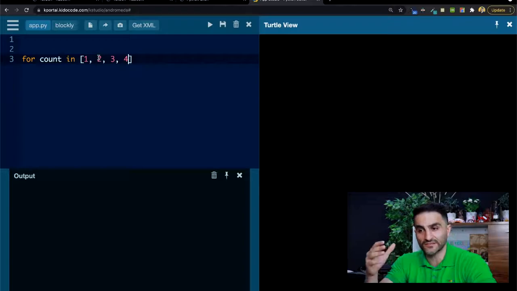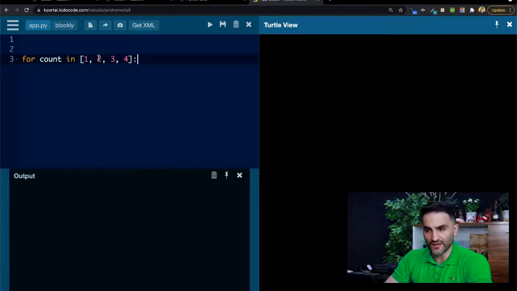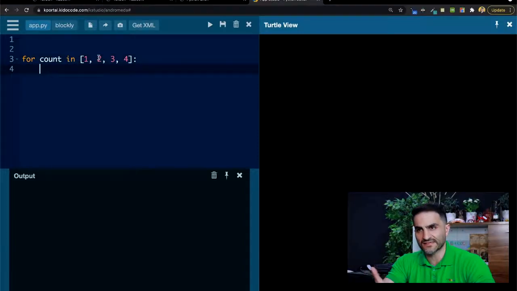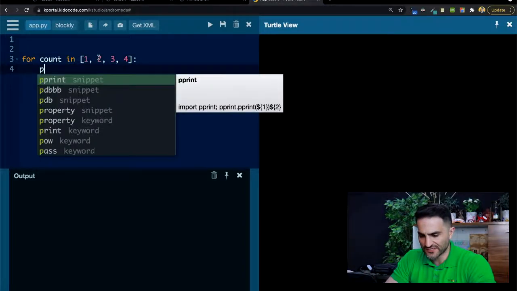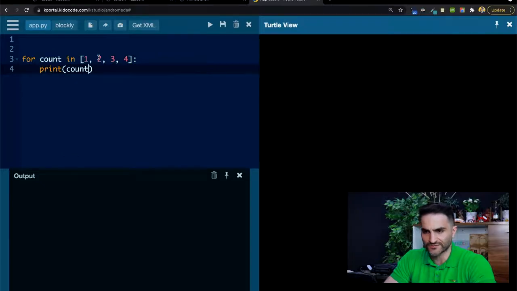For count in 1, 2, 3, 4, and then I use a colon like with if, and I will come to the next line. For now, let's do something simple. I will print count. When I run this code, look at the outcome. I see 1, 2, 3, and 4.